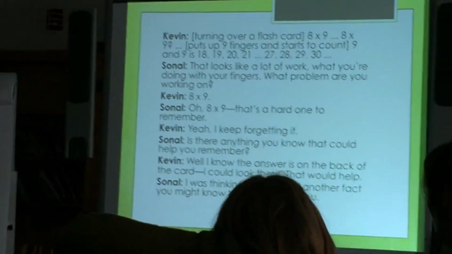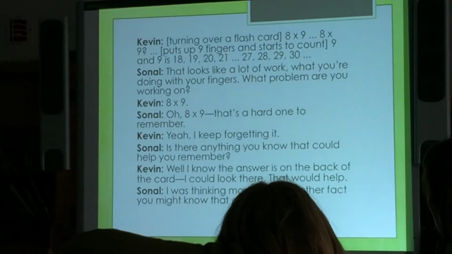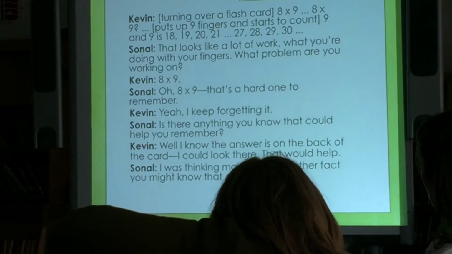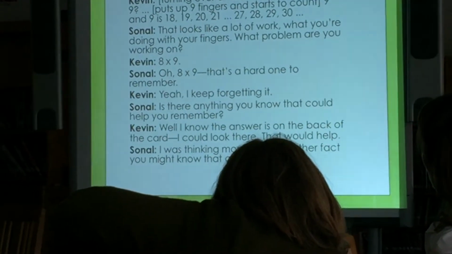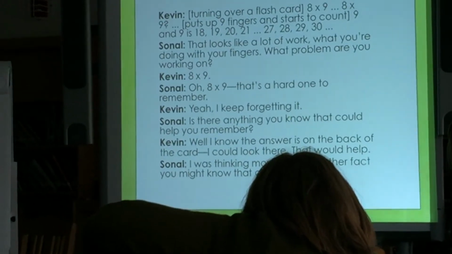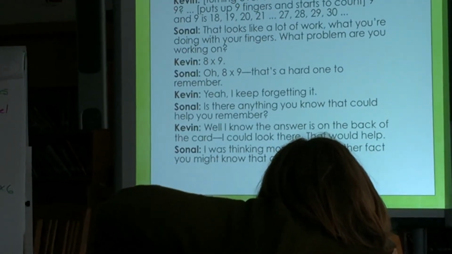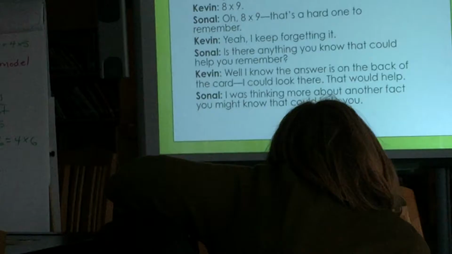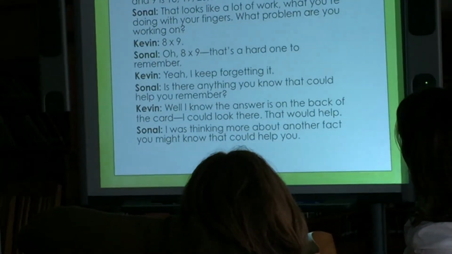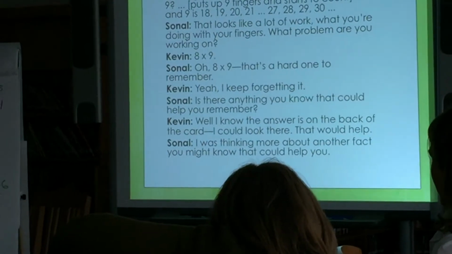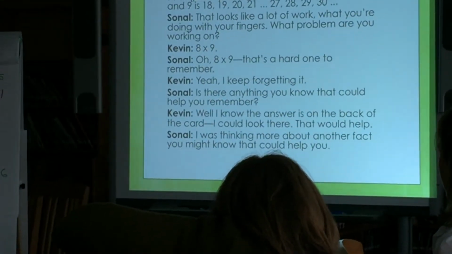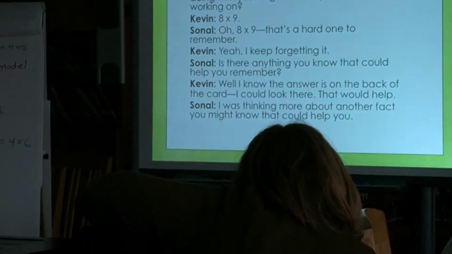Oh, 8 times 9, that is a hard one to remember. And Kevin says, yeah, I keep forgetting it. So Sonal says, is there anything that you know that can help you remember? And Kevin says, well, I know the answer is on the back of the card. I could look there, that would help. And Sonal probably chuckles and says, I was thinking more about another fact that you know that might help you.